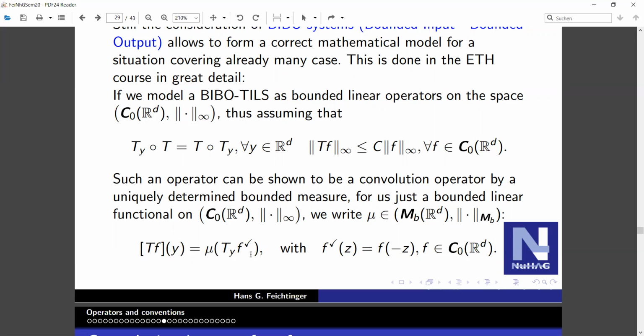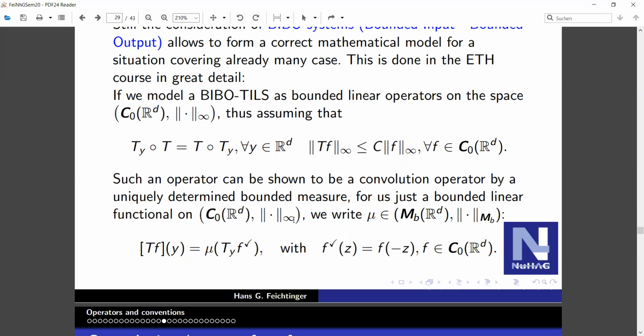I would also like to say, well, you can move all the flip and the y to the other side, and then you would say, it's a moving average. Take the mu, instead of flipping the f, flip the mu. Then you find it's a moving average, and that moving average is moving along the y. So actually, T_y f flipped is the same as T_minus y f, and the whole thing flipped. So I can write this as mu flipped applied to T_minus y f, and that means it's like T of the flipped mu measure applied to f. So really every such thing is just a moving average, and that's quite nice.